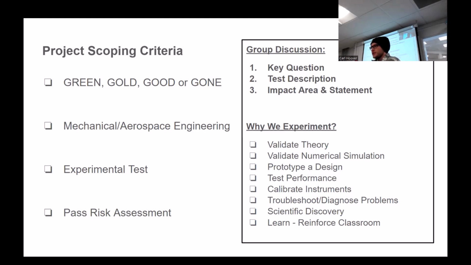For our test description, we'd probably use the wind tunnel and do flow visualization to watch the effect of drag and the turbulent flows generated off of the trailing edge. And the impact area was environmental, because, you know, drag is costly. If you can create as much lift without as much drag, you don't have to use as much thrust to fly the airplane. So it saves in the long run.